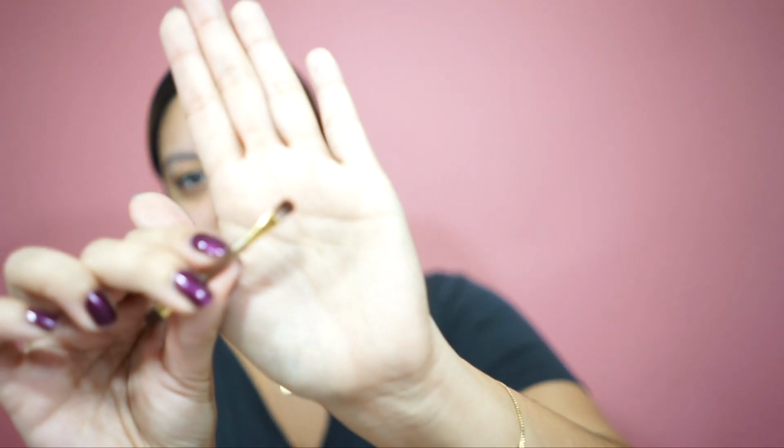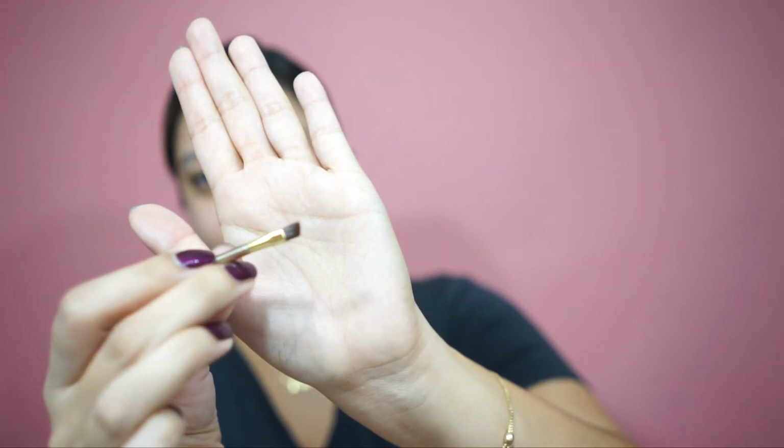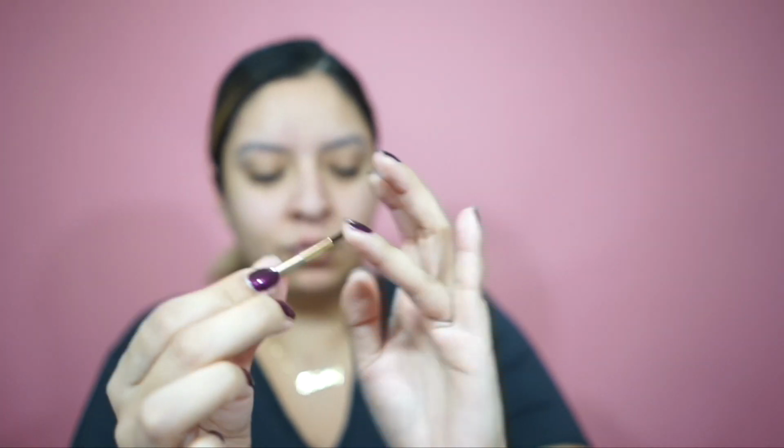And it comes with a paddled end brush, and on the other side it comes with the angled brush part. So that's actually really cute. I think this product is really good. The gist of it is, it even comes with a little mirror inside of it, if you're doing your brows real quick. I think this is a perfect product.